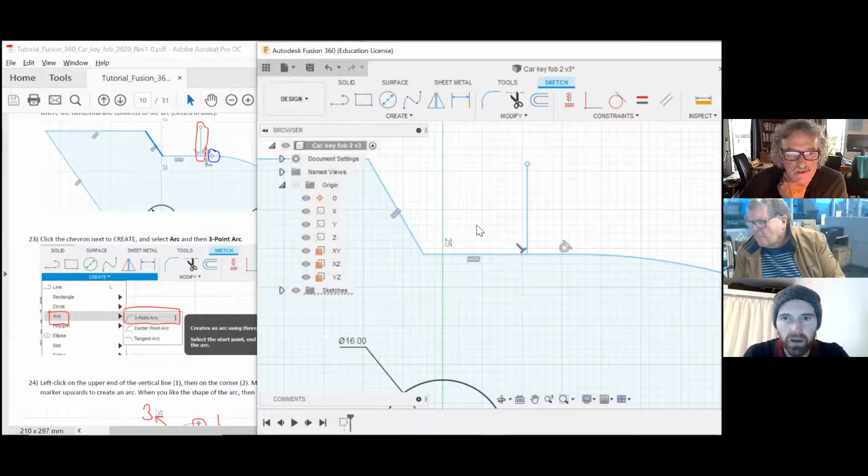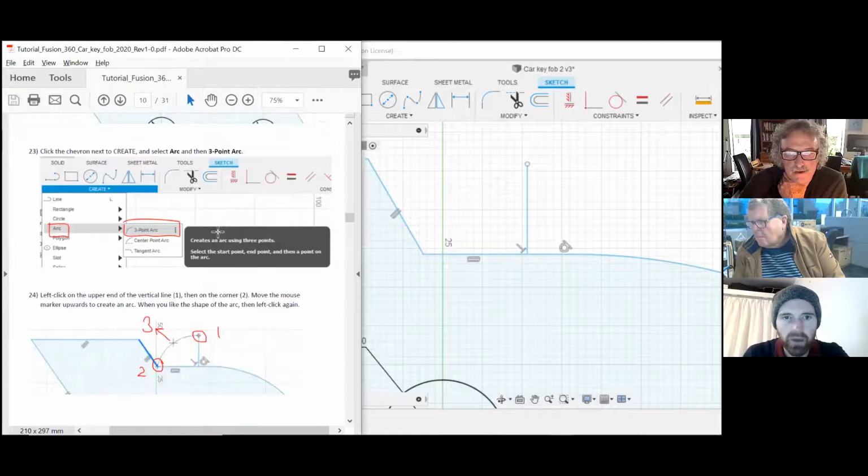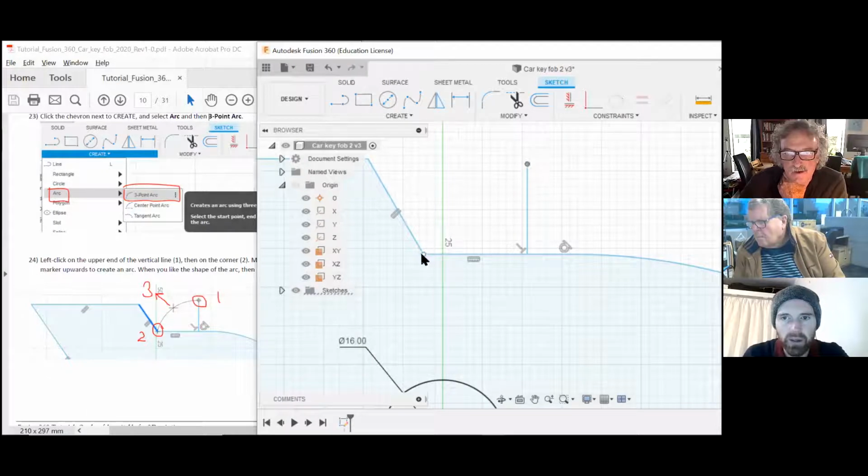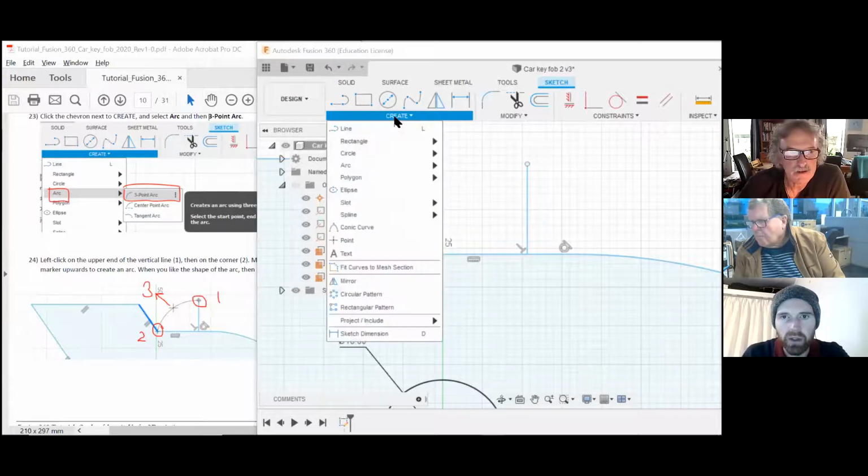Oh, yeah. We'll see. So next step is we're going to create a circular arc from the top here down to our corner of these two lines. Yeah. So to do that, we're going to hit create to find more options for creating things.